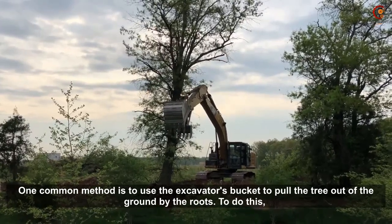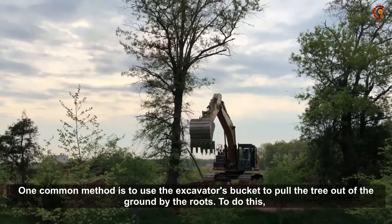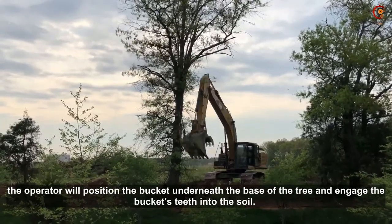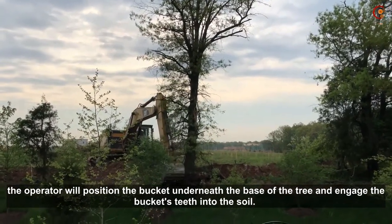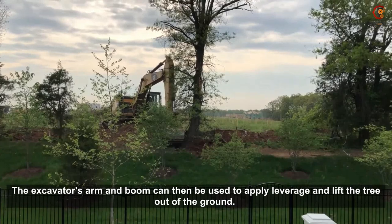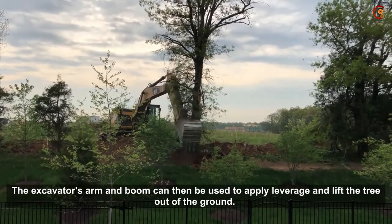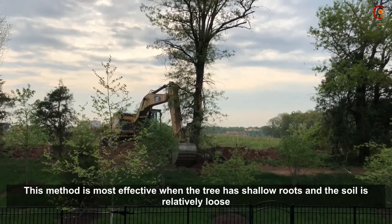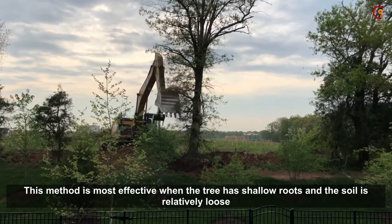One common method is to use the excavator's bucket to pull the tree out of the ground by the roots. To do this, the operator will position the bucket underneath the base of the tree and engage the bucket's teeth into the soil. The excavator's arm and boom can then be used to apply leverage and lift the tree out of the ground. This method is most effective when the tree has shallow roots and the soil is relatively loose.